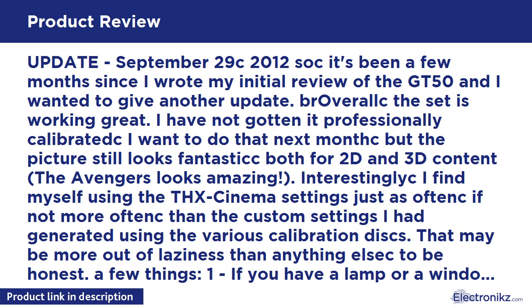2. My biggest frustration is that I am noticing some degree of line bleed, which I guess is a problem with plasmas in general. I noticed it with my old Samsung but find myself noticing it a lot more with the GT50. I am very frustrated to have to report this to you all and I am going to see what I can do about it. Again, this is something that happens on all plasmas, apparently. I just wanted to make sure you all knew that I was finding it somewhat distracting.